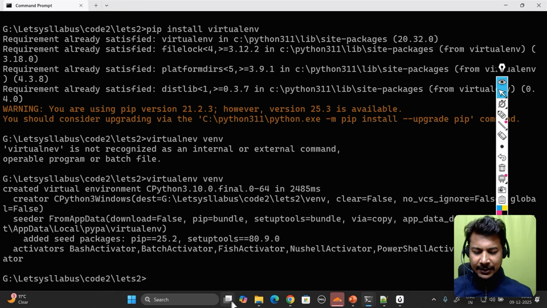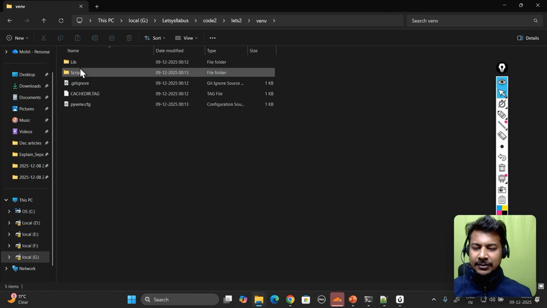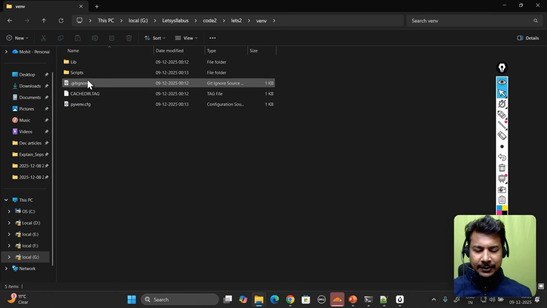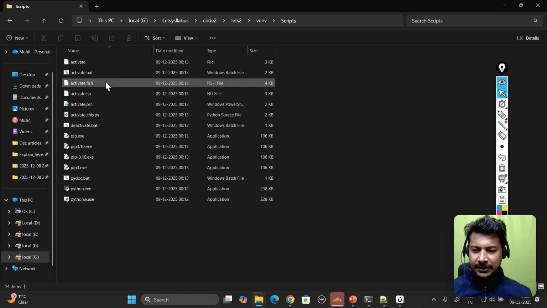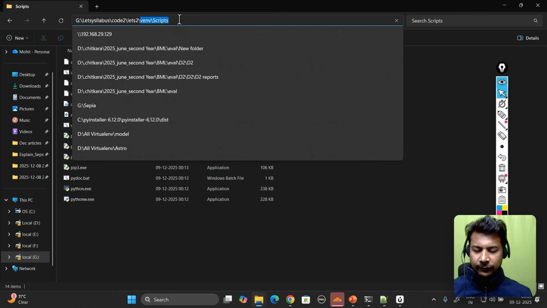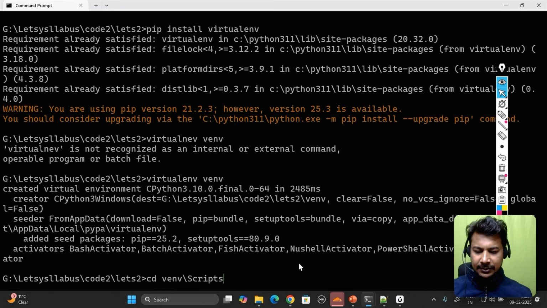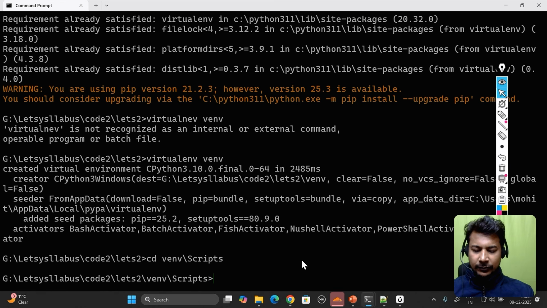So now you can see in this folder there's a venv folder, and the venv folder contains all these dependencies. Go to the Scripts folder. Copy this path, venv Scripts, and write over here cd venv.